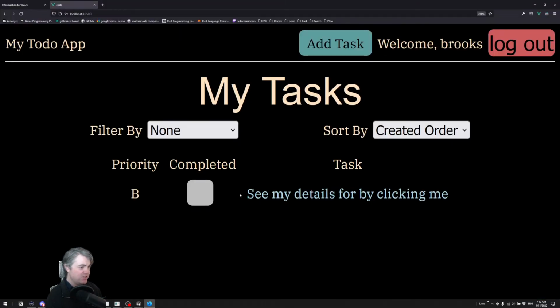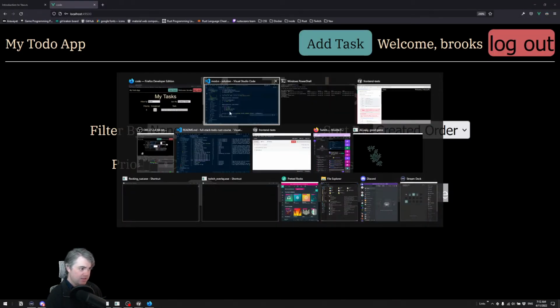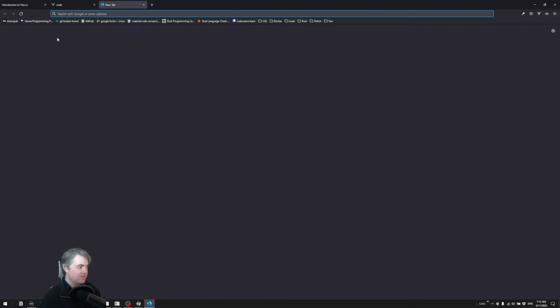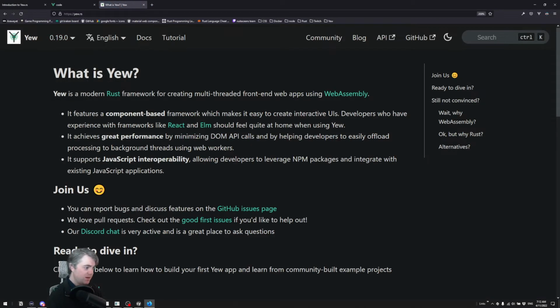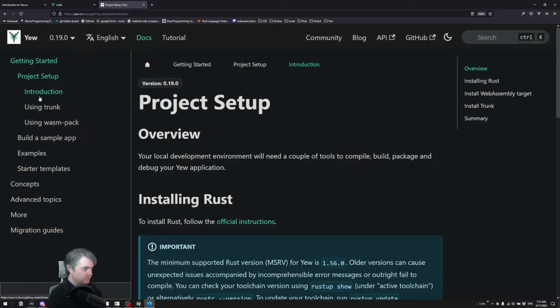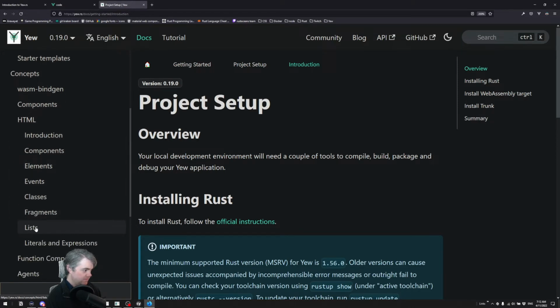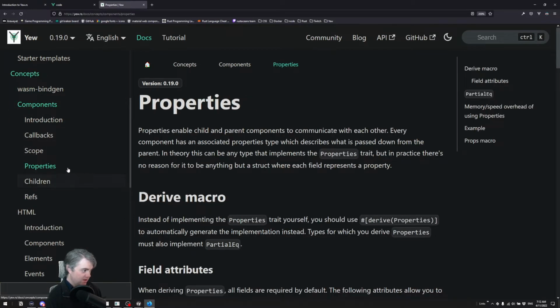The other thing that I'm interested in is, I don't want to get too far advanced with Yew on this project. So let's see what different types of properties we can pass in. Do you have fragments, lists? Okay, the lists are what we're going to be using here. We're definitely going to have a vector of these things.